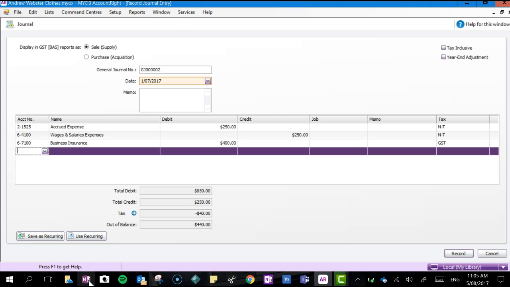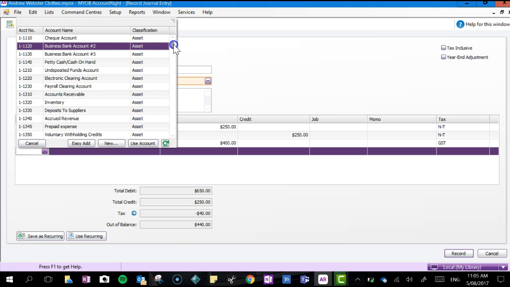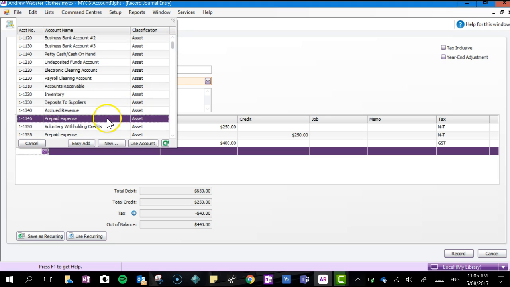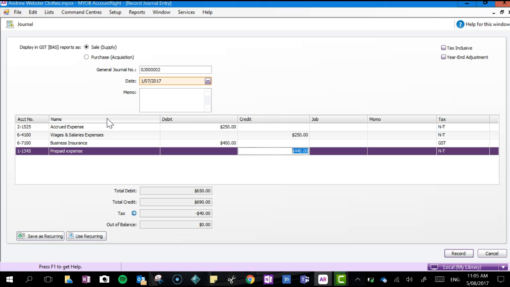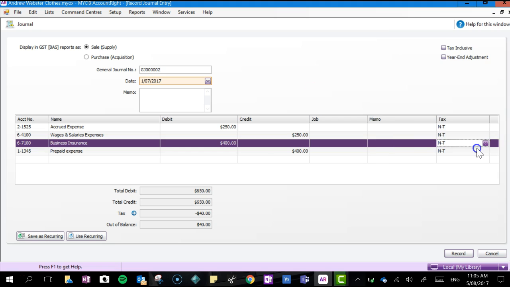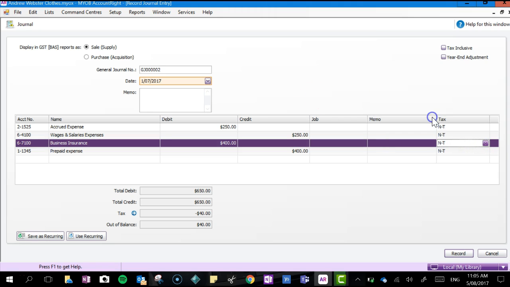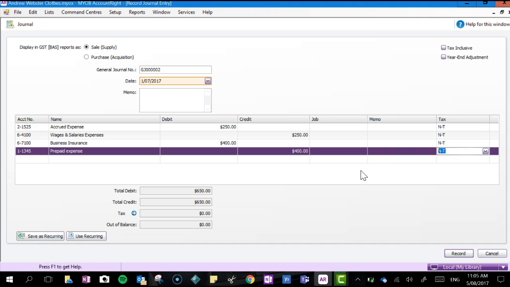The other side of business insurance is going to be prepaid, or the credit, because we need to reverse it. Prepaid was an asset for, just be careful with the GST here. So this needs to be 400. See up here, this GST code came in, so just be very careful with your GST code that it doesn't pop something in for us. Remember, all our balance day adjustments will have no GST.